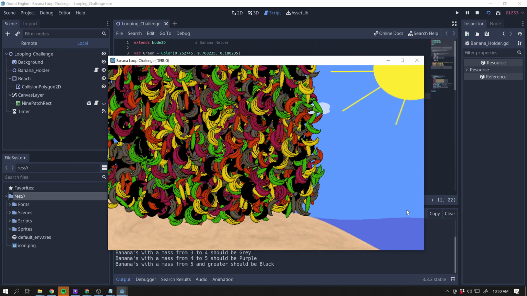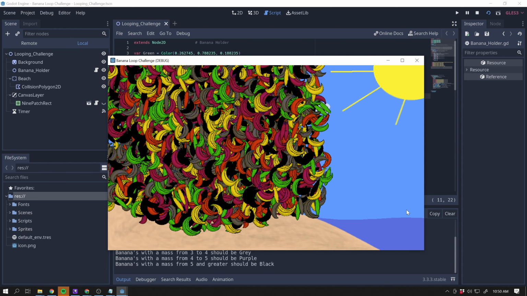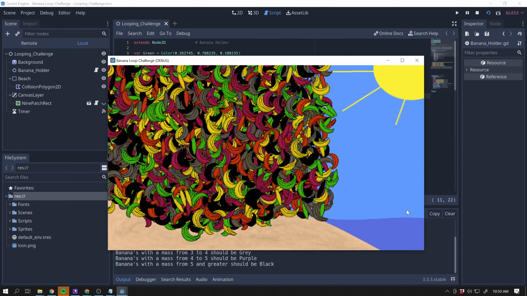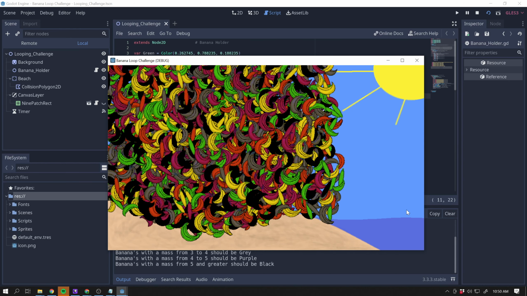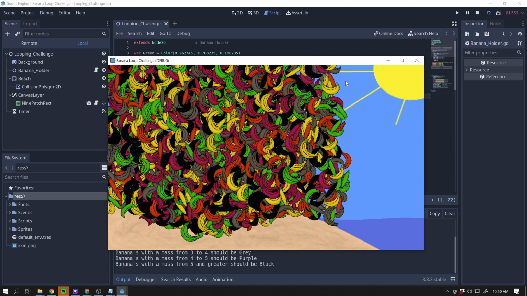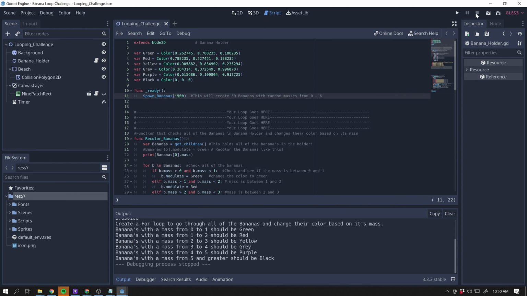1,500 bananas. It's got to do a lot of calculations. So each one of those bananas has their own mass, and they're all bumping into each other at the exact same time. So they're all pushing off of one another. They're trying to roll down the hill. They're probably getting pushed through the floor. Some of them are probably getting catapulted up into the sky and off the screen. So that's why it's taking so long. So 1,500 is probably a little bit too high. Oh, let me see. Can I even stop this thing? Okay, stop.